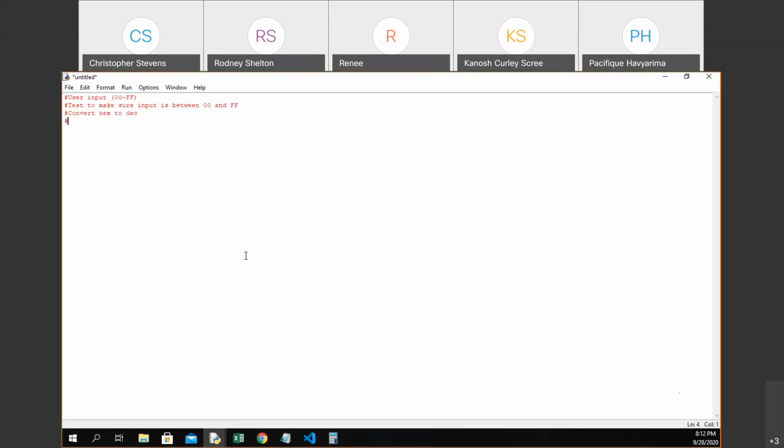Remember that because the value only goes from 00 to FF, we know it should only have 2 characters. It should never have more than that in regards to size. So we're going to test for that before here. So when we get to the point where we're converting, we already know the value is 2 digits between 00 and FF, and it's a string. The first thing in the string is what's in the 16s place. The second thing in the string is what's in the ones place. Does that make sense? Does anyone have questions about that 16s place and that ones place that I mentioned? Any questions there?